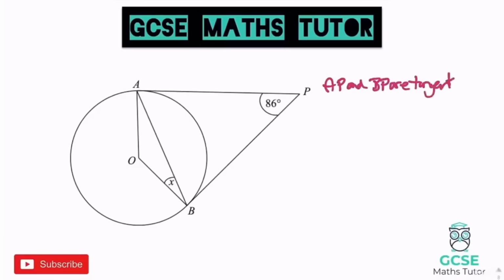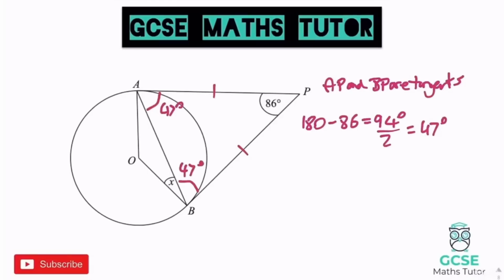There we go. So when it comes to tangents, they meet at equal length. That's one of our circle theorems. So these 2 lines here are equal length, meaning that APB, that triangle there, is an isosceles, meaning that the base angles, these 2, are the same. So there we go, we can start to figure out some of the angles here, because if we do 180, the angles in a triangle, take away 86, it leaves us with 94. That we can split in half to share it between our 2 triangles there. So 94 divided by 2 is 47. So both the angles at the bottom of the triangle there are 47. There we go. And as with all these questions, it always says to state your reasons. So you would say tangents meet at equal length, therefore this triangle is an isosceles, okay, and writing that down.